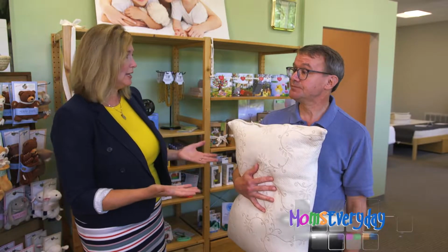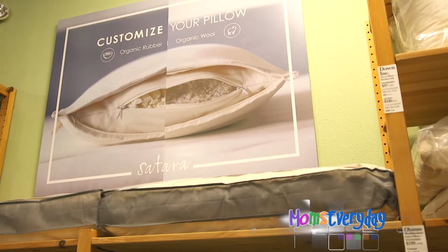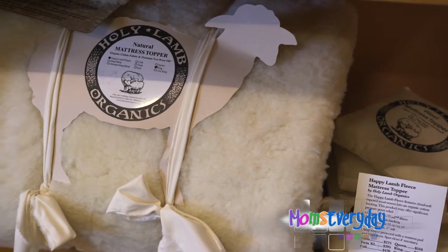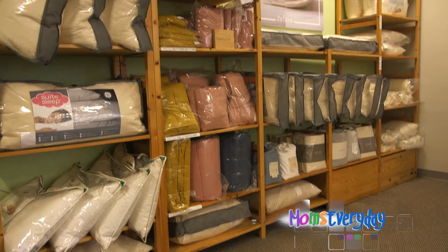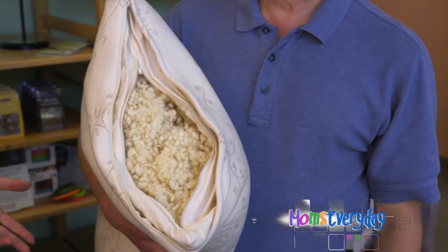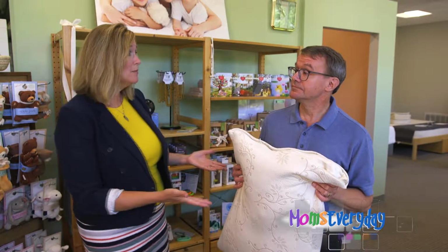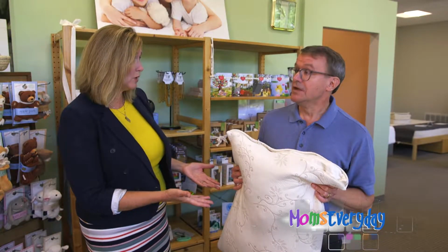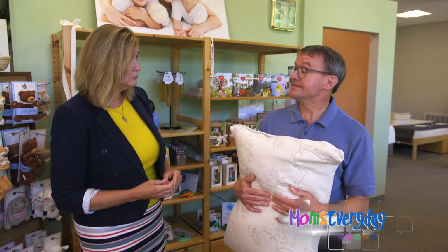What makes it organic? The natural organic cotton, which is certified, the wool in this case, filling this pillow, the natural latex and other fills. And it's different because of the way it's made. Indeed, yes. All of our pillows are adjustable. You can actually zip open the pillow, take out fill, or add fill as necessary to make it fuller or flatter. And people are recommending that folks come in here when they're having sleep problems. Absolutely. We can customize a pillow for a variety of sleeping positions and sleep needs.